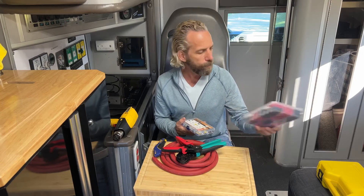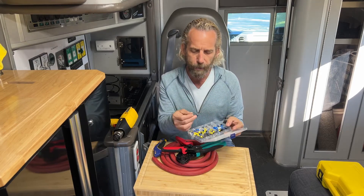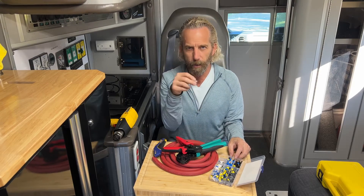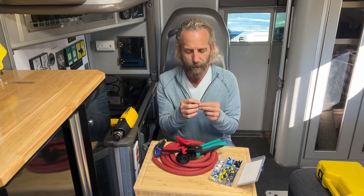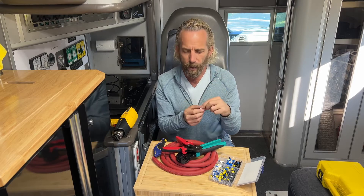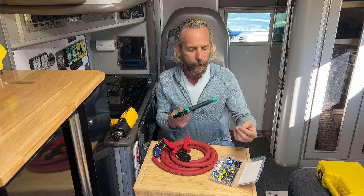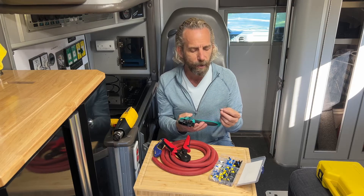I have a heat shrink kit here — this is a little kit for small crimps but the idea is basically the same. You take a crimp, it looks like a little tube, slide it over, and crimp it. This is available for every wire size. I would highly recommend, if you're doing a mobile DC application, that you use these ferrules. They slide in pretty easily, the wire just sits in there, and it's going to provide you a professional installation that's built to last.